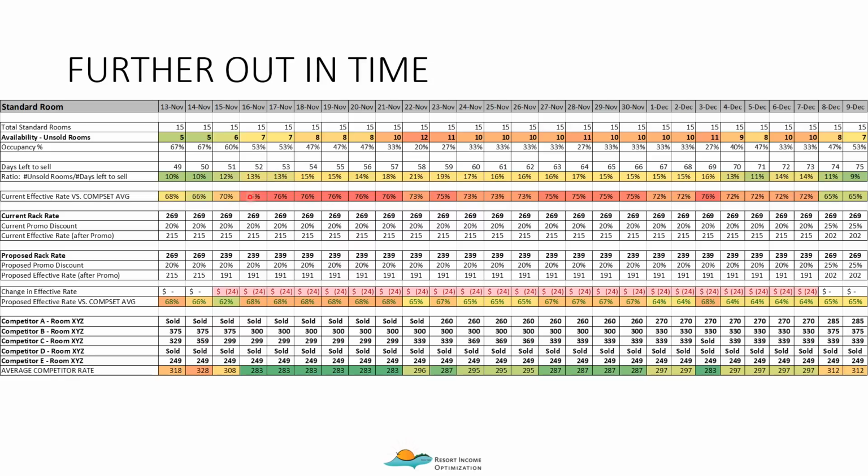And as you look down, you see that, yeah, your rates are unusually high versus your comp set here. And then it turns good again. So you're going to go in here and adjust your proposed rate and then eventually put that into your system in the PMS. And then here, this is kind of flagging the whole period where you've changed rates. So this is from the 15th to the 7th. So I don't know, that's probably about 20, 22 dates where you would change the rack rate, and then it can flow all the way through to the channel manager and adjust automatically down the line. And I'll talk about that more in a second because that's also another issue to think about.